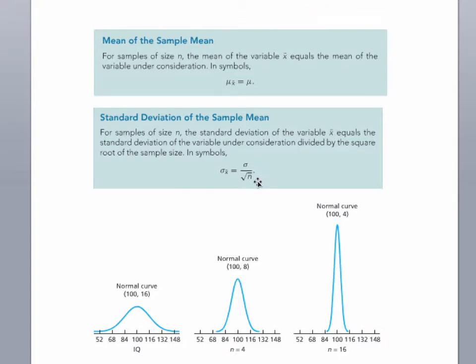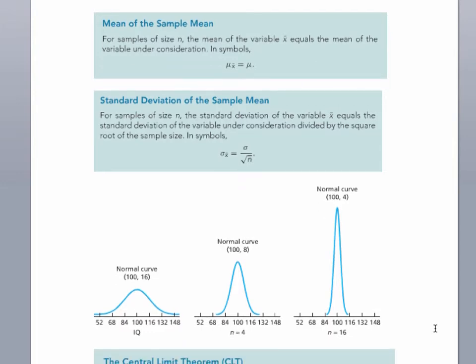This is really good news, because let's look at a normal distribution here of IQ. It's got a mean of 100, standard deviation of 16, and it looks like this. Now let's say I take a large number of samples where each sample is size 4. You notice that the curve is still normal, but it is narrower. And what happens if I go up to size 16? I get narrower still. What that says is my x bar, my sample mean, is going to be clustered very close to the population mean. So that is why we can do so much good stuff here.